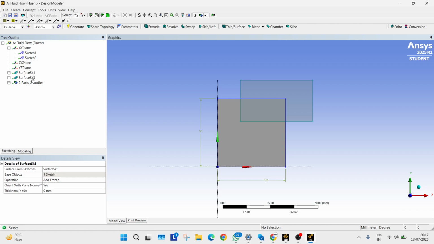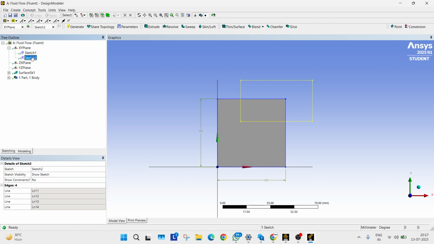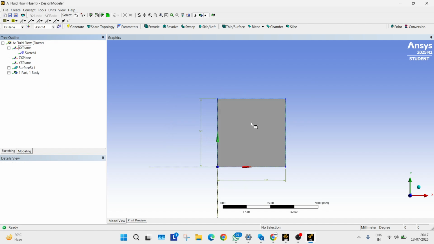Okay, so what I did, see, first I drew one rectangle, 50 mm. Now in the same plane I am creating a new sketch. You can see the sketch options here, New Sketch, Sketch 3.